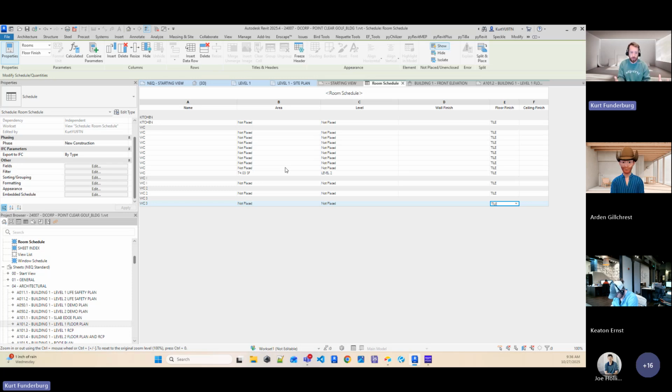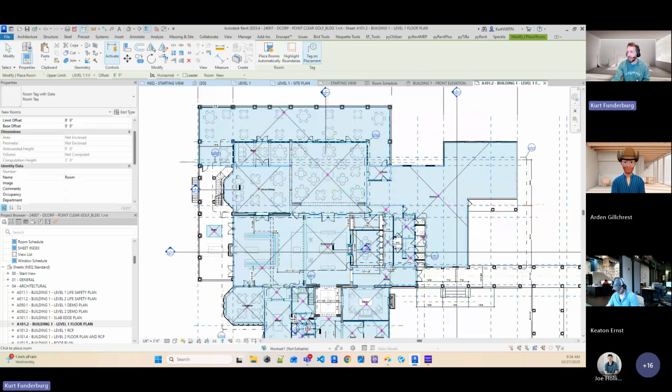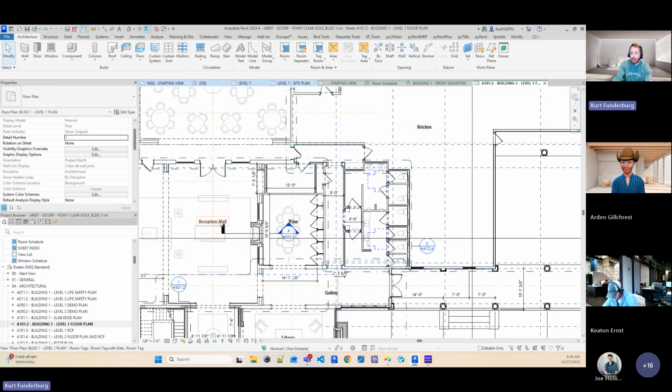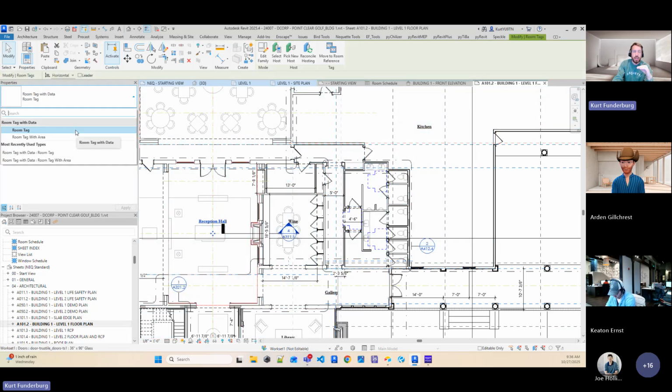That's getting convoluted and it's a specific use case, but it's a great example of understanding how you're placing this, making sure that when you place it, it actually has the boundary defined, or you're just using it as a tag.